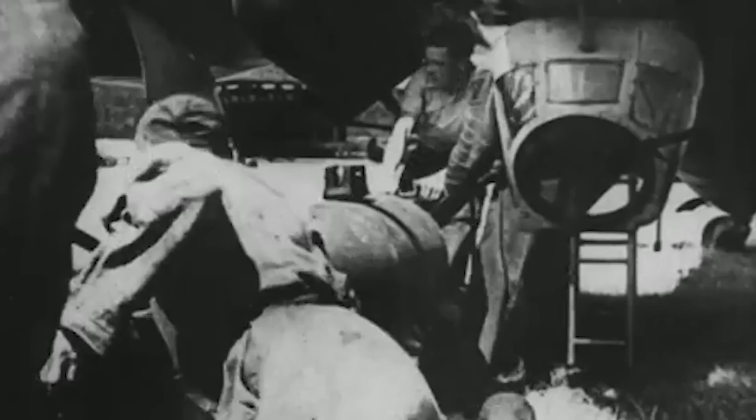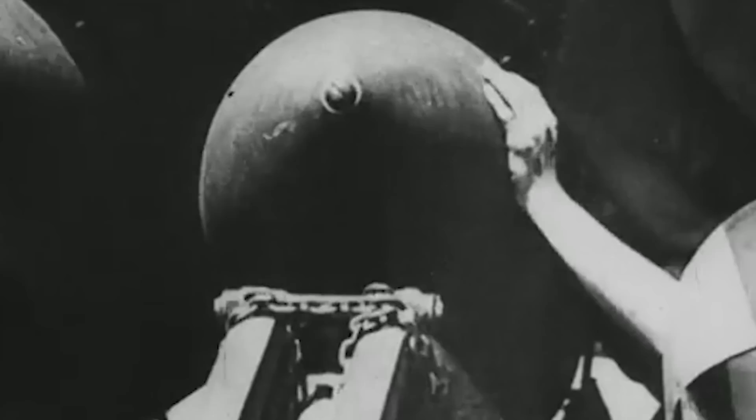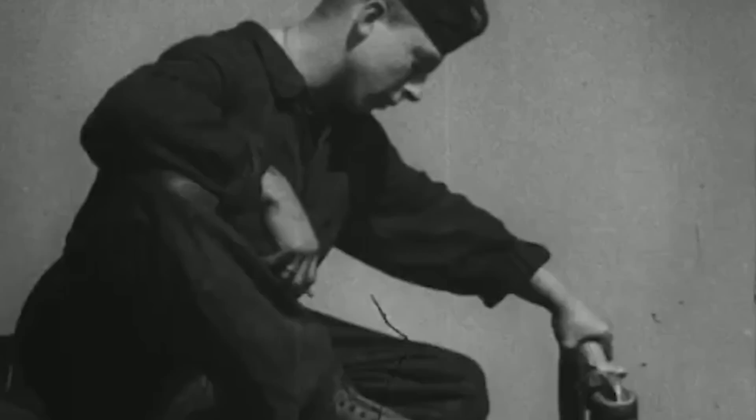Even before the war broke out, the Condor was already being used as part of the planning for the German onslaughts that were soon to come. In 1939, German Foreign Minister Joachim von Ribbentrop used a specially equipped Condor called Grenzmark during his two visits to Moscow to negotiate and sign the non-aggression treaty between Germany and the Soviet Union. The Luftwaffe initially used the modified Condor to support the Kriegsmarine, making broad trips across the North Sea and, after the fall of France, the Atlantic Ocean with extensive patrols and reconnaissance sorties.